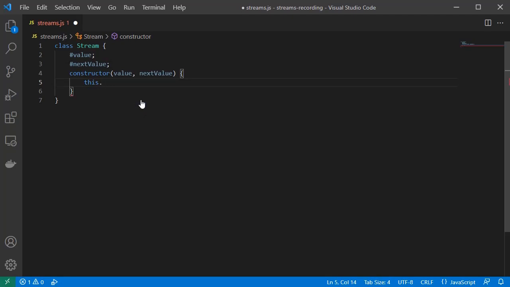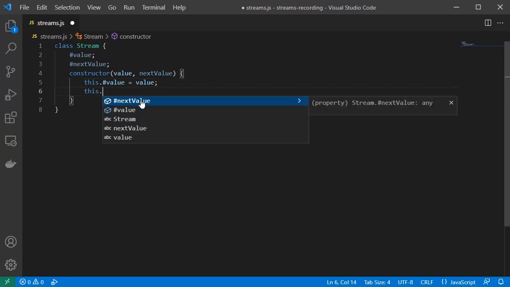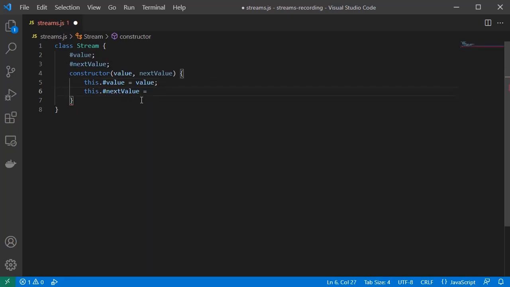Although in other languages we don't have to use this to reference the current instance, with JavaScript we need to, because those fields, properties and methods only exist in the context of this instance. So I will set the private field value to be the value of the argument, and then also set the next value function to be what I received as argument.